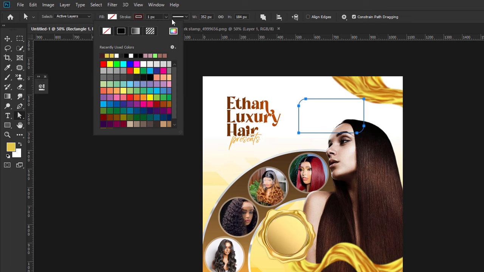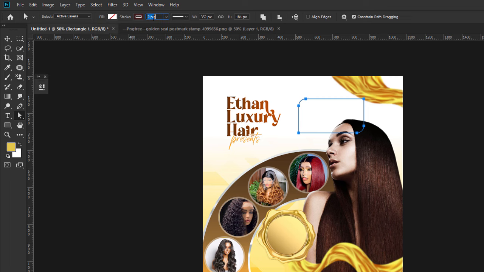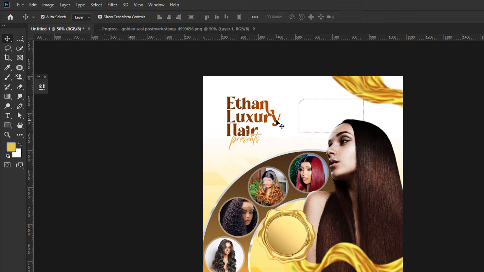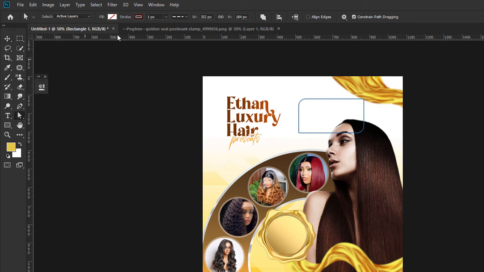Now I increase to around 3. I apply this stroke. So you can increase the size more. So I make it 3. So this is fine. Let me check the other one.